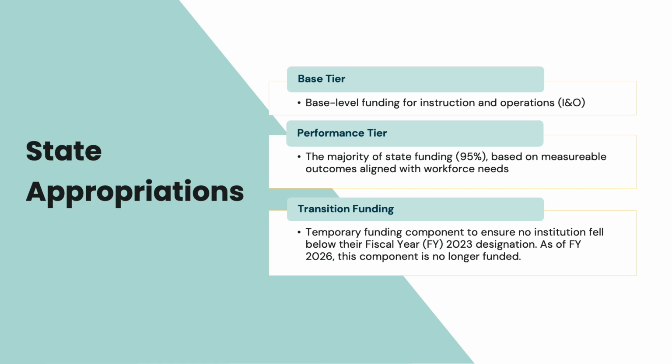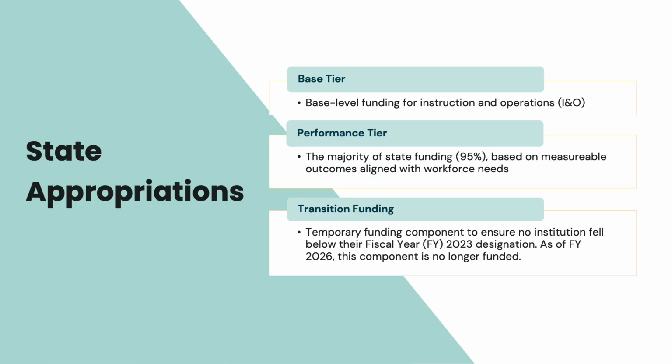So, state appropriations. This is that third bucket. There is a lot to delve into with state appropriations, but we're going to try and keep it on a level that makes sense. We've got three tiers, technically two now, but three tiers that we'll talk about very briefly. Base tier, that is the base level funding for institutions to make sure that you can manage your operations. We've got a performance tier. This is the majority. 95% of state funds have to go into this performance tier. That is all based on whether you are producing students who are credentialed, who are transferring, who are completing certain outcomes.